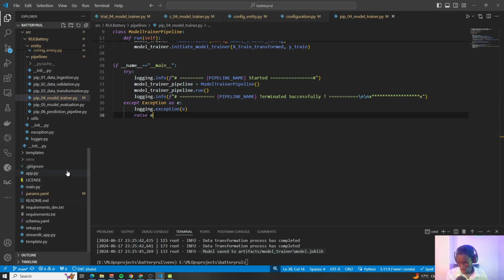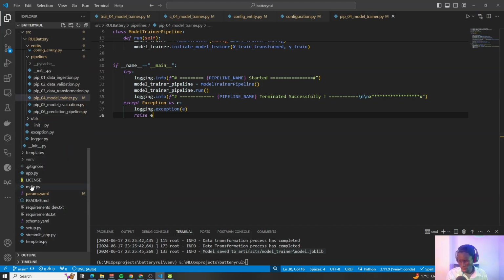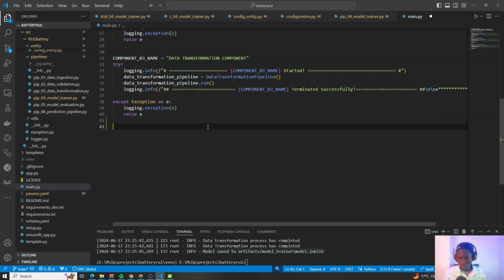So after this, we need to update our main.py. So component 3 is data transformation. So component number 4. Component 04. We just call it by name.